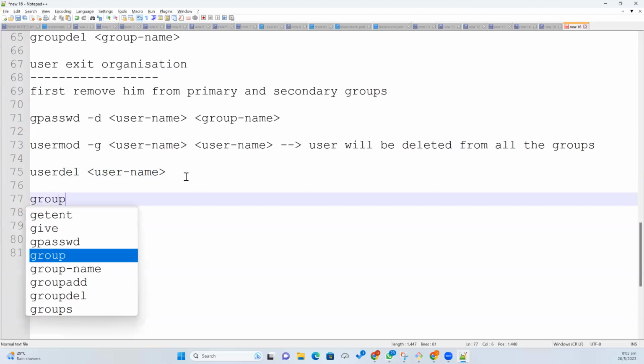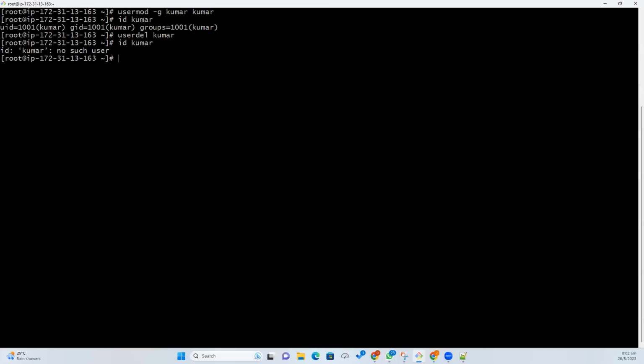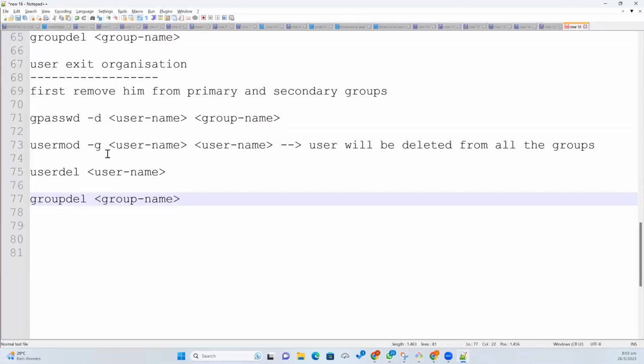And deleting the group itself: groupdel and then group name. Group name is developer, right? We have developer. Yeah, I gave the username 2 times. This is nothing but the default group.